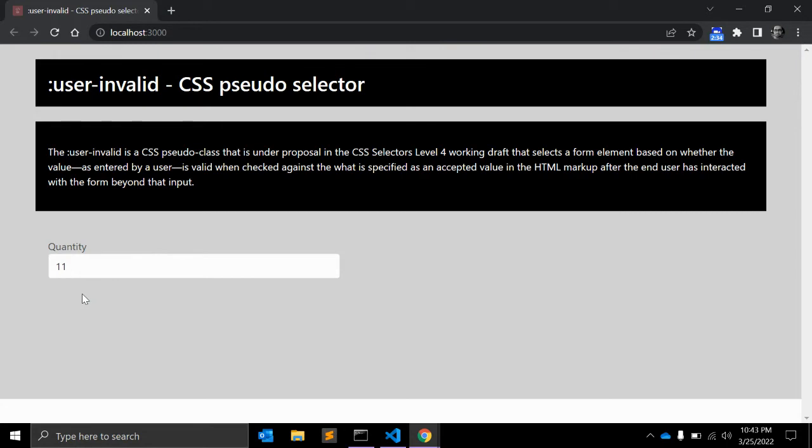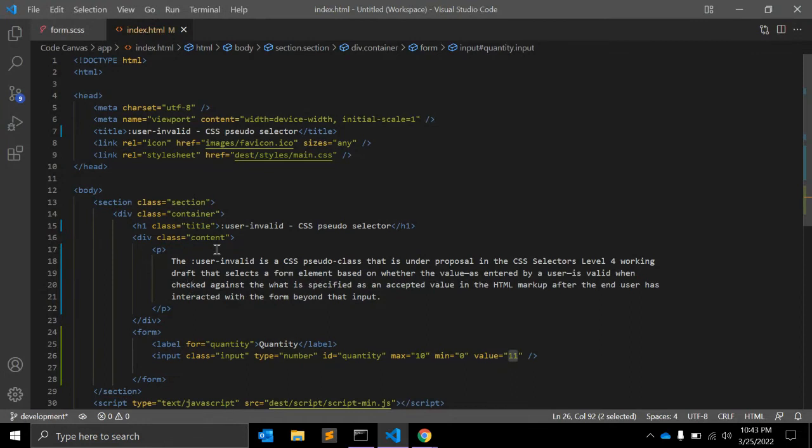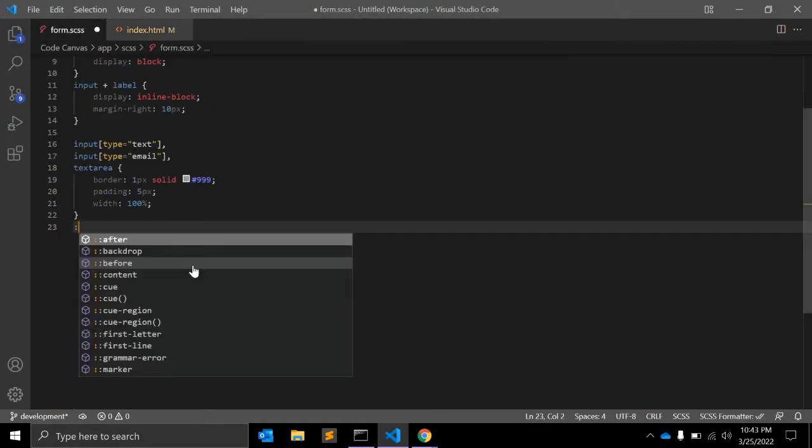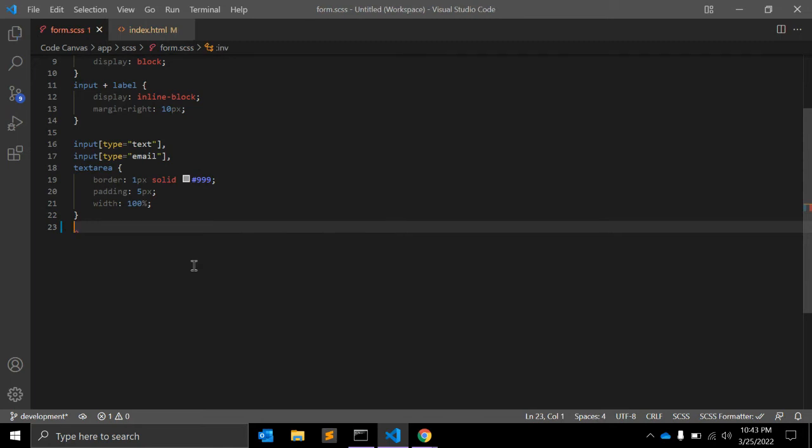So when the form is getting loaded, this value is invalid. However, the user-invalid pseudo class will not take effect until after the user has actually interacted with the form beyond entering it in the field. That interaction is different between user-invalid and invalid. There is also one CSS pseudo class called invalid, so it is different than user-invalid. The same principle applies for entered form values that are set by in-range, out-of-range, and required.